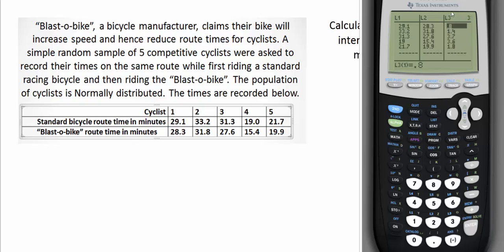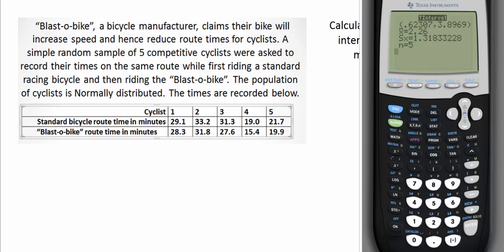So now I have to remember what list I'm in, L3, and then we'll go to Stat, scroll over to Tests, we'll do a T interval, so press Enter. We have a list of data. Our list of data is in L3 because that's where we had our differences, so second L3. Then scroll down, ignore the frequency, and we have to choose our confidence level. We did a 95% confidence level, that's what we want, and we press Calculate. And sure enough, we get a confidence interval from 0.623 to 3.89.